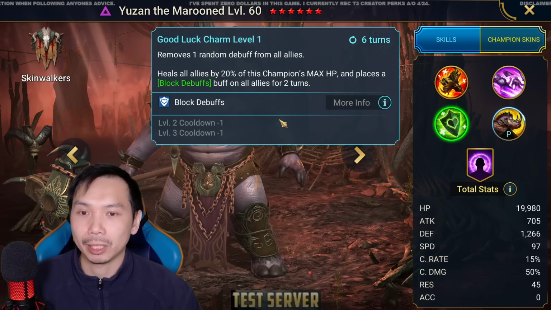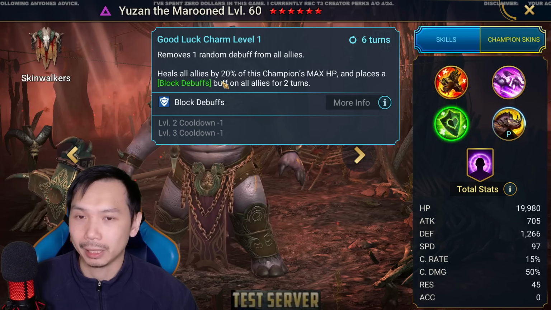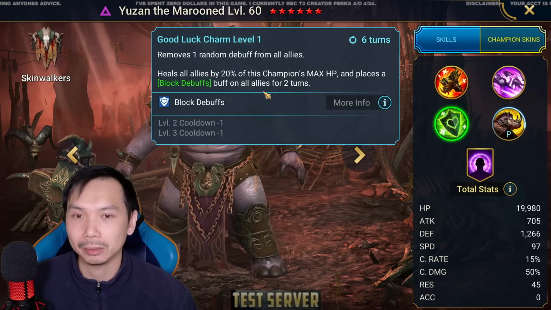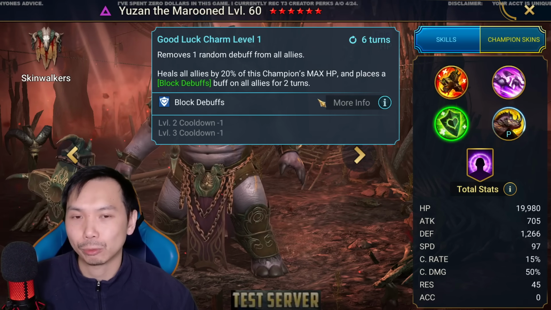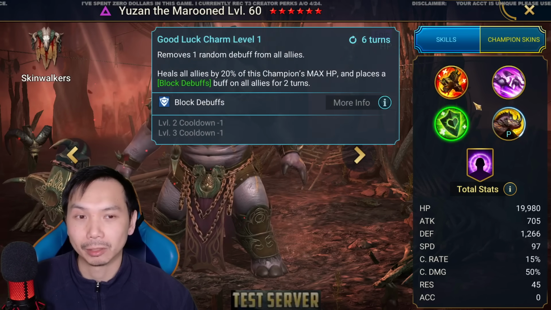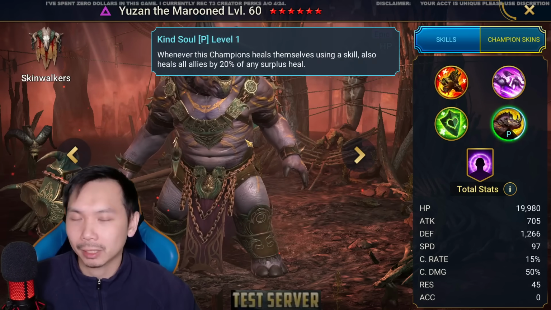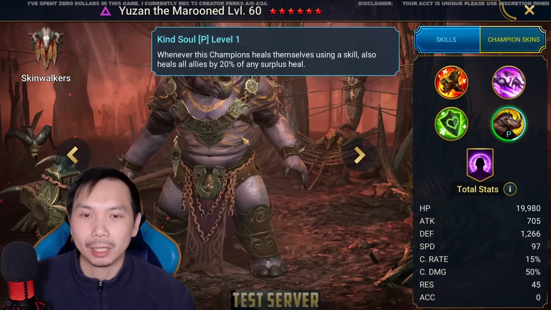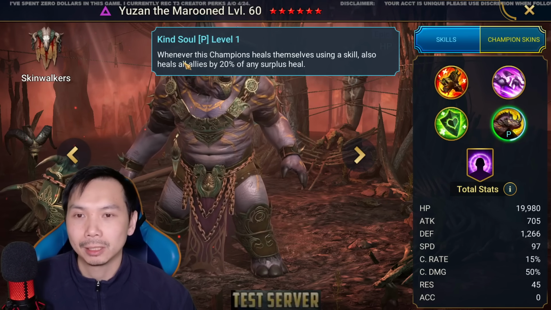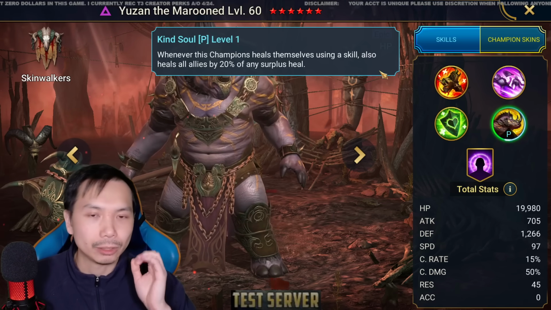And then his A3 here, 4-turn cooldown, is a very soft cleanse followed by a big heal and then a block debuff. It's not an impressive move by itself, but it's pretty good in terms of synergizing with the rest of his kit. Lots of healing in his kit, and his passive wraps it all up in a bow in terms of kit synergies. Whenever this champion heals themselves using a skill, so keep that in mind, skill only, no sets.